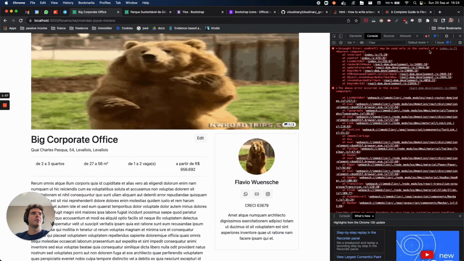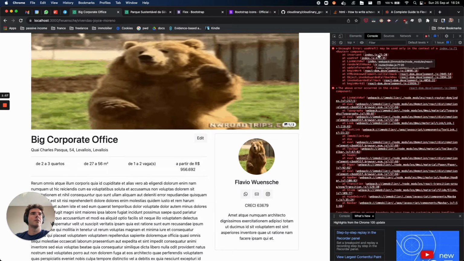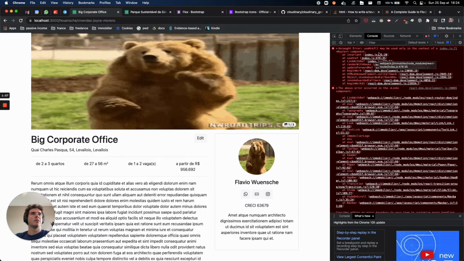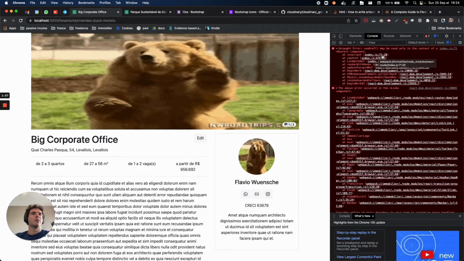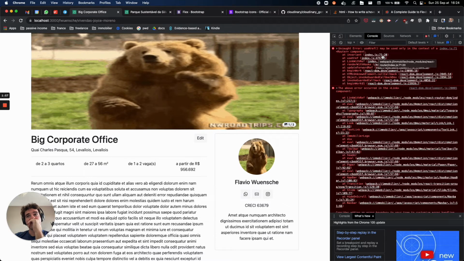User ref may be only used in the context of a router. True. So now we're not going to be using the React router anymore.